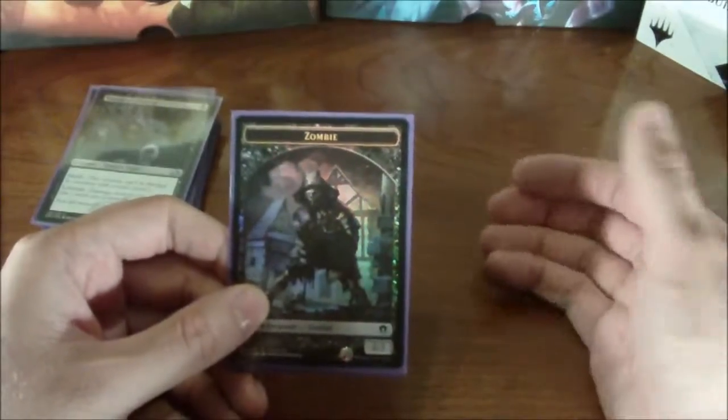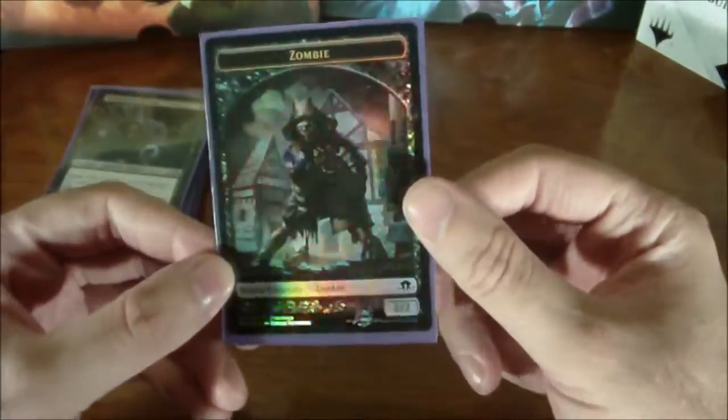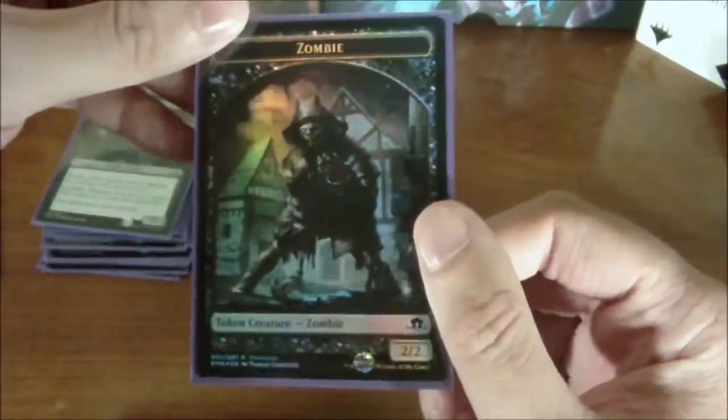But the kits also come with a foil zombie token, and it is double-sided, but I kind of like this side the most. I will show what the other side looks like there.